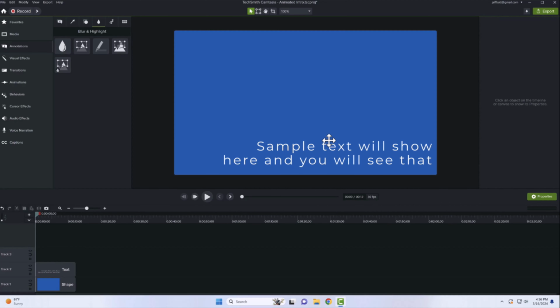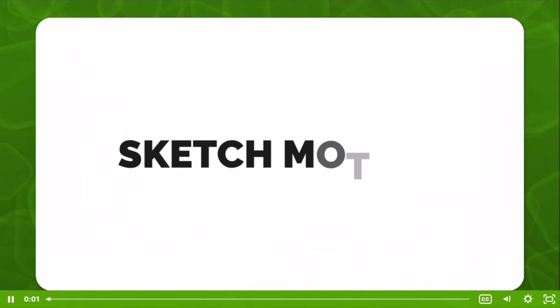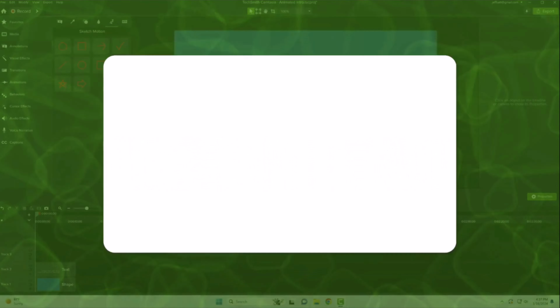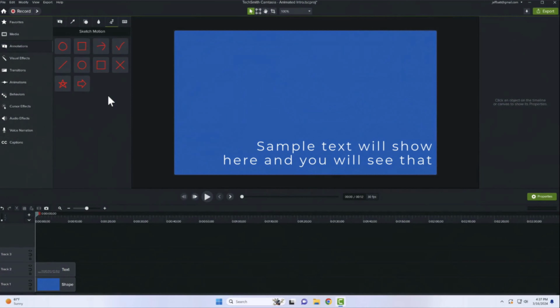Now let's talk about another way to draw someone's attention to a portion of the screen by using sketch motion and showing keystrokes. We'll do that next. The next tab is sketch motion. We have already seen sketch motion in action during this training. When I have outlined a portion of the screen to draw your attention to what I'm talking about, I usually use a sketch motion. Sketch motions are animated outlines.